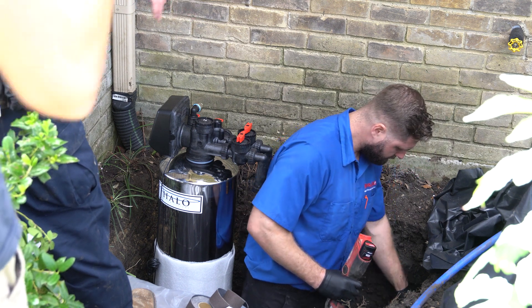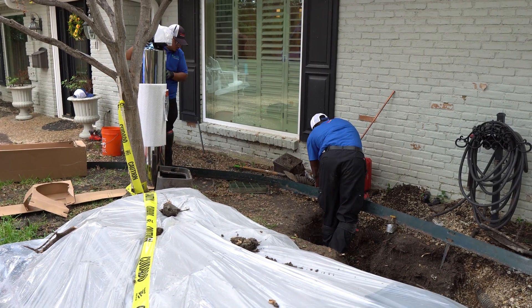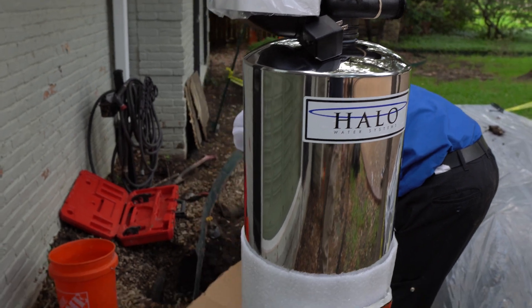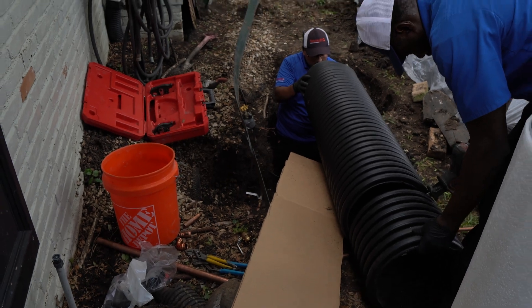We know that water has to come to us without mold, mildew, and bacteria. The only way municipalities can do this is by adding chlorine and chemicals to keep the water mold, mildew, and bacteria-free all the way to our house. But what happens when the water gets to our house? Well, we should probably treat it, because we don't want that chlorine in our bodies. Read the reports — see what chlorine does to you. So treating your water is something we should all be doing. And it's not just the chemicals; we need to be treating the hard water too.